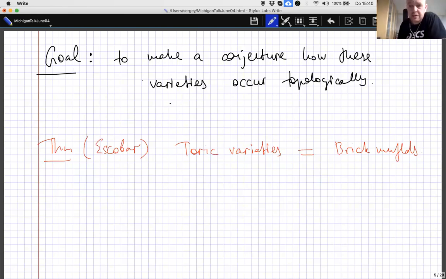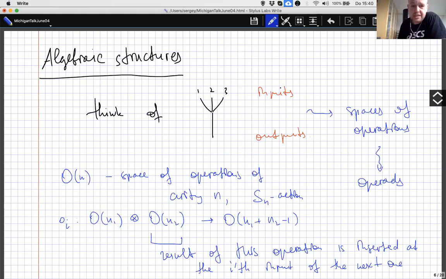And yeah, to talk about that, I need to develop some particular language to talk about algebraic structures. And this is the language of operads. I'm not really going to make a crash course on operads, but just tell you how I'm thinking about algebraic structures. And you will see that it's a kind of natural way if I want to talk about algebraic structures, but do not recall any examples of them, which is basically what I'm going to do today.